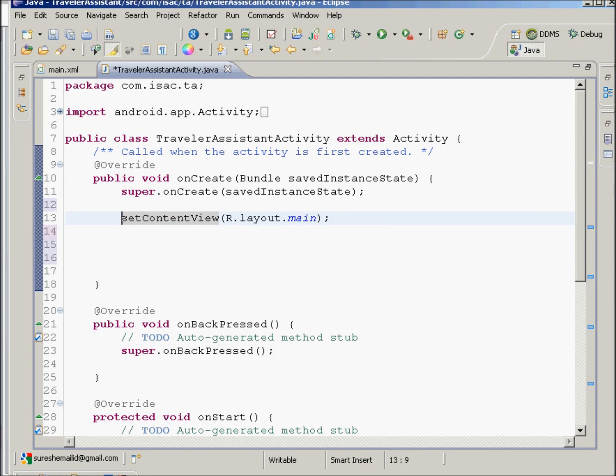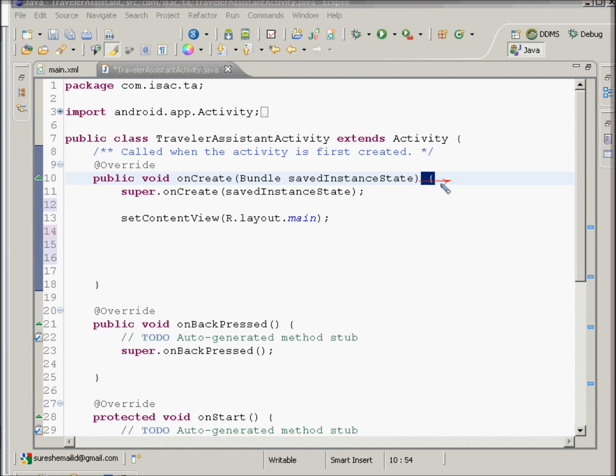First, the blank activity is created when you call onCreate. Now what happens at this stage? It loads the UI layout.